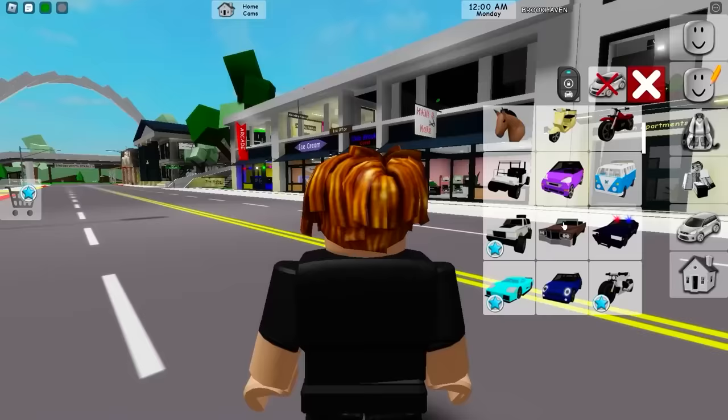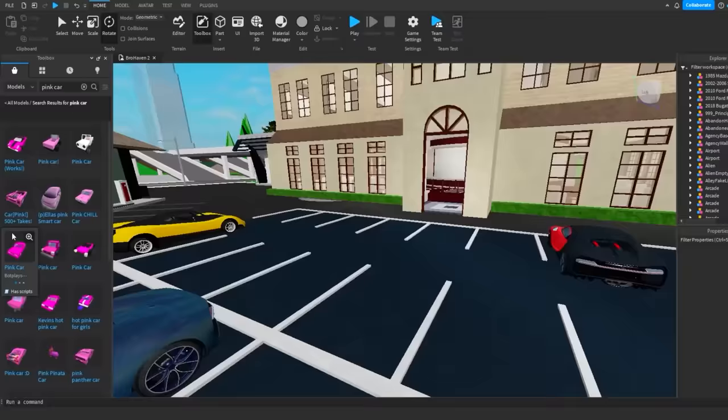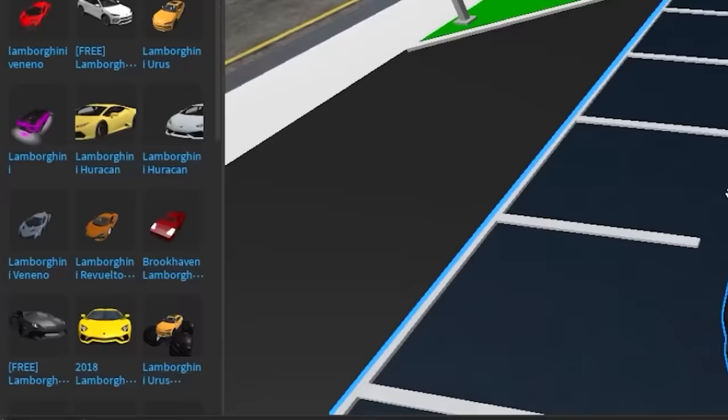But my crush in Brookhaven usually drives these types of cars because, you know, she is a crush. So I'm probably gonna have to add cars like this. Ooh, a pink really good car. Wow, it's a pink supercar. And another pink car over here. And you know what? Let's just add another golden Lamborghini.